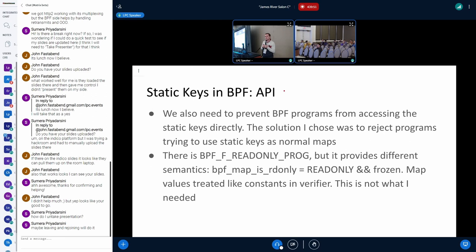Right, but you're adding extra annotations, saying, "Oh, this is the place." Why do you even need those helpers, the static branch likely, right? That's if you remove the helper. Because I don't want this map to be accessed by normal programs. Why is it a problem if someone accesses it? Normally we don't care too much, because if we control it from user space, we just write 0 or 1. But if we allow programs to read this value, we want it to be consistent. If a program, for example, takes the pointer to this value and sets it to 1, other programs think that it is enabled, but it's not.